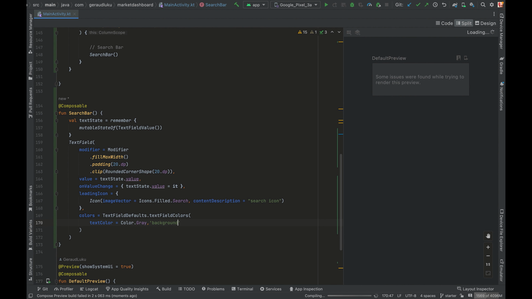Give the background color Color.White. I promised. Let's run this and see how it looks for the meantime.